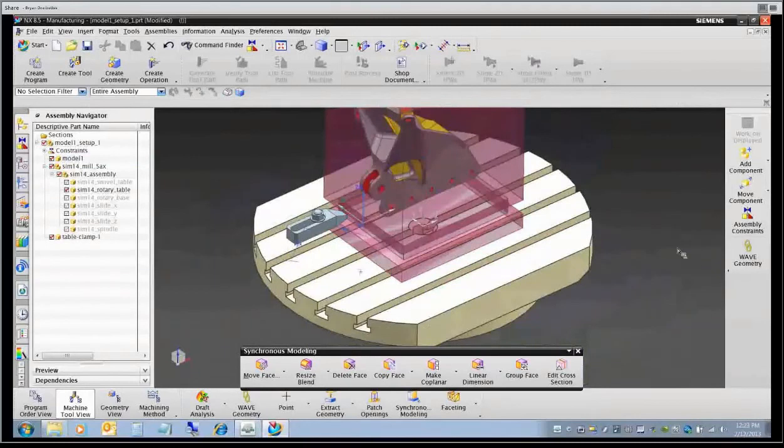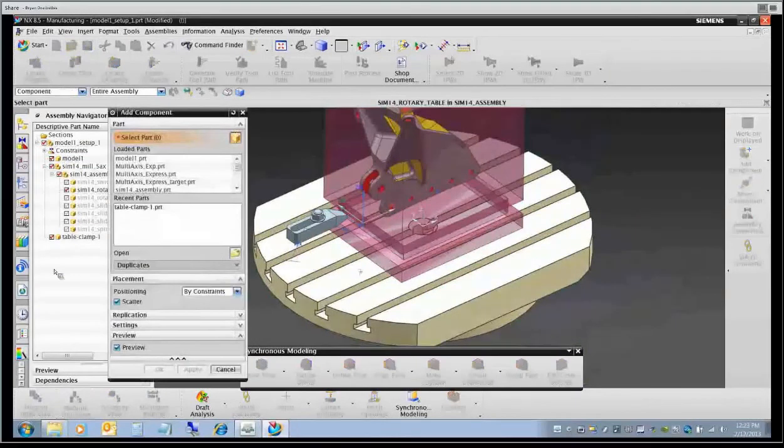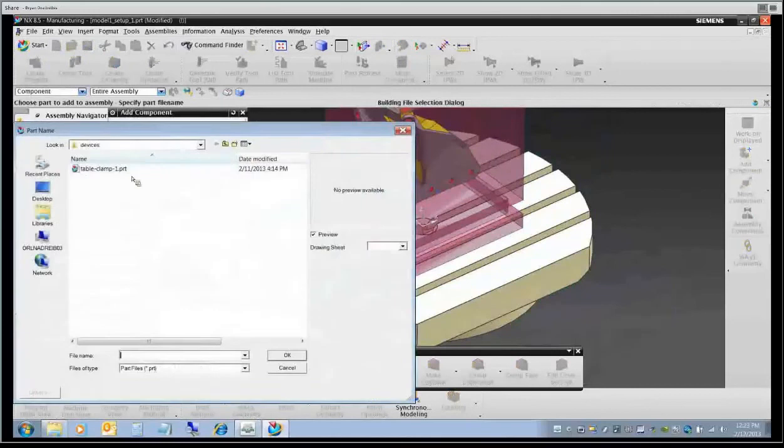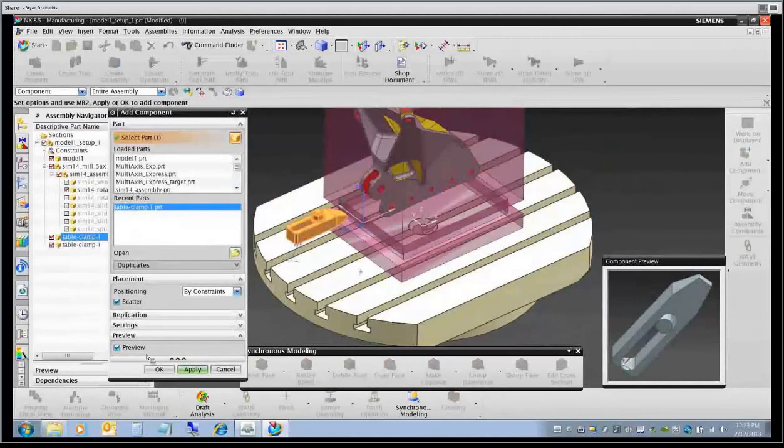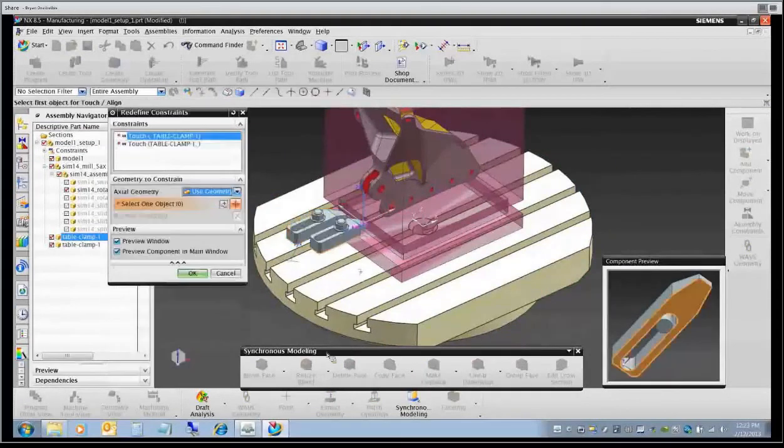Again, you could do the same thing. You can add another clamp. I'm going to show you a couple different options in here to do that. So again, you could add them this way, or we can copy them directly. But if you haven't seen how that worked, it's nice. It comes up. It finds that as a clamp.